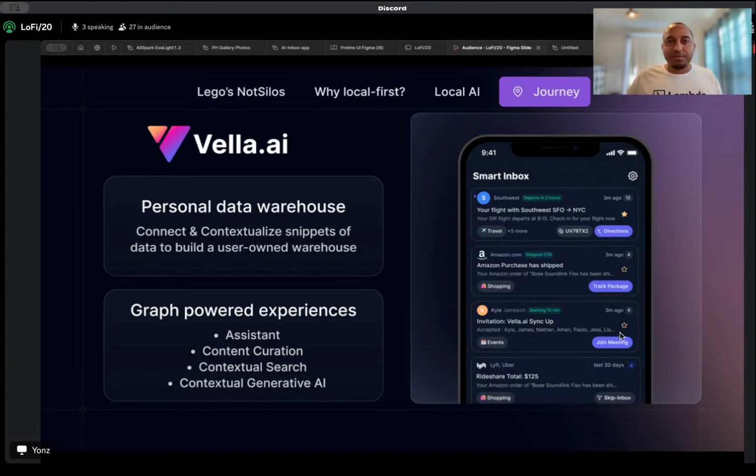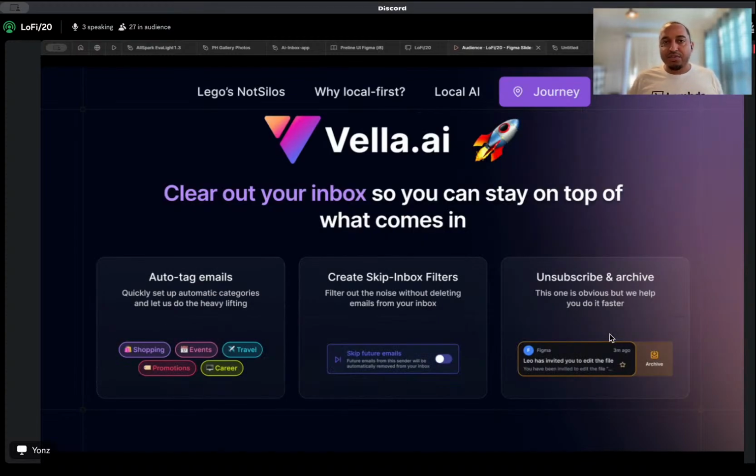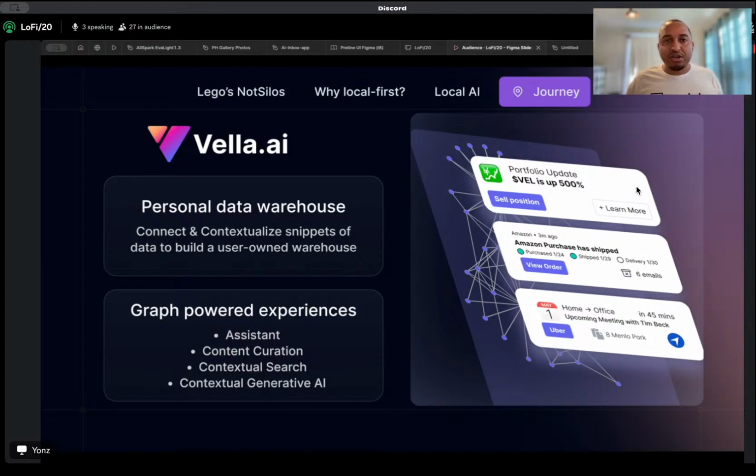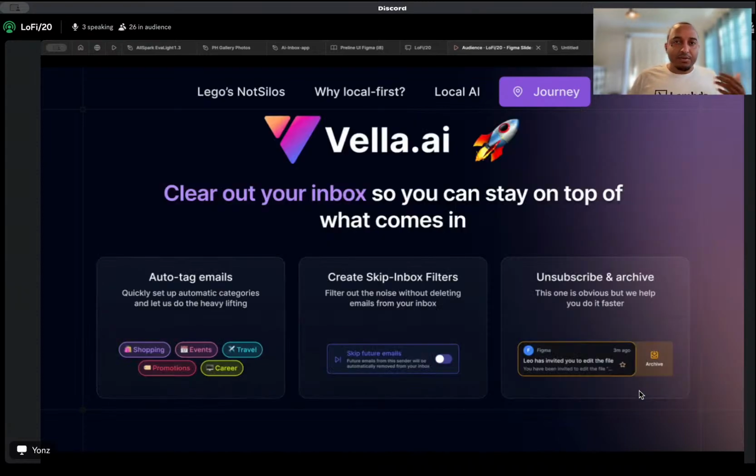So this is what I'm talking about. If you had a personal graph that worked to organize all your information, you can do a lot of powerful things like what I just described. And we are launched on Product Hunt with our MVP. Please don't expect a lot. Again, MVP. This just helps you quickly organize your email into different buckets, create rules in your mobile. It's surprising, but the Gmail mobile app doesn't allow you to create Gmail filters. You have to open the web portal and do that, and quickly try to unsubscribe and archive.